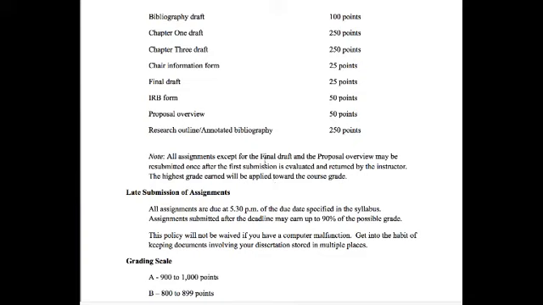We can talk more about this in week 2, but all except for your final paper due at the end of the class and the proposal overview, you can't resubmit those, but you can resubmit all of the other assignments simply because it takes practice, and we want you to have that opportunity to master these various assignments that are due.